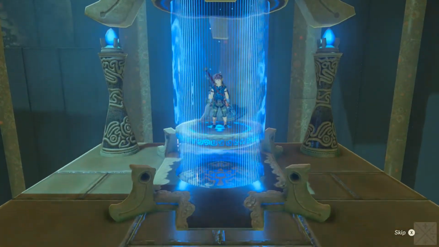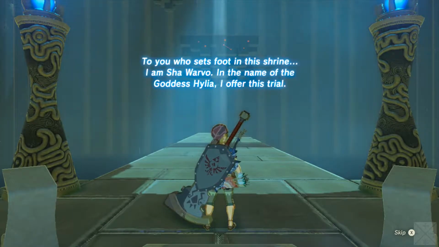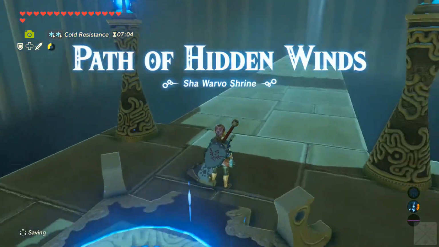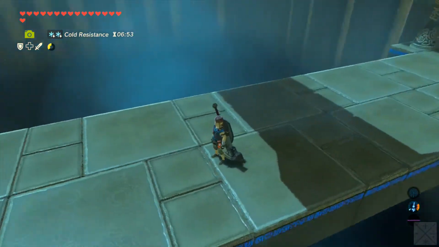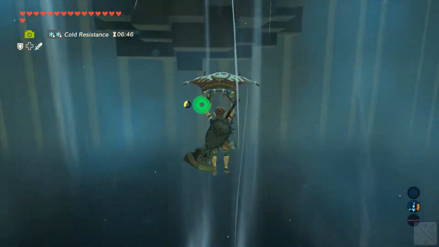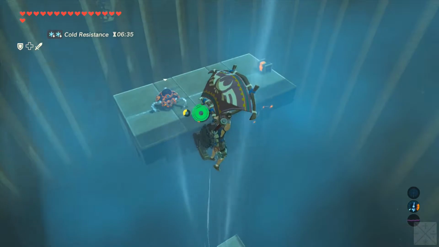And is this going to be a combat shrine or a puzzle shrine? Looks like a puzzle shrine. Okay. So the shrine wants me to do some flying, it would appear. Path of Hidden Winds? Hidden Winds? Okay. It doesn't look particularly well hidden to me. I mean, it's right there. Oh dear. Oh dear.